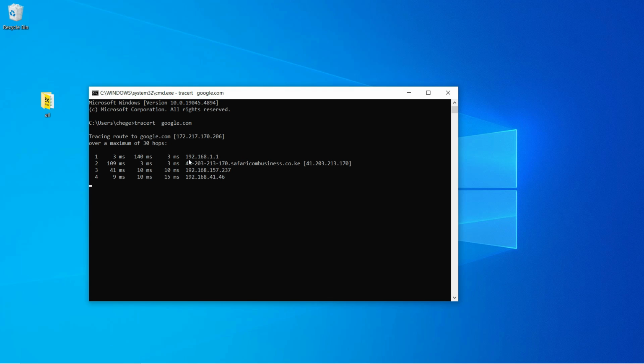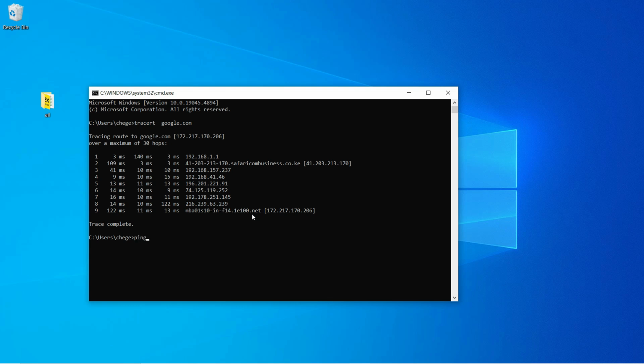If it times out before I even reach my router, I know there is an issue with my laptop or my router. That's where the ping command comes in. When you now ping, you'll be able to identify where the issue is. Then it will go to your ISP, so from your router to your ISP. From your ISP, it goes to the other, because your ISP is also connected to another ISP all the way to where the Google server is. And as you can see, it's able to reach the Google server, and the trace command is complete.